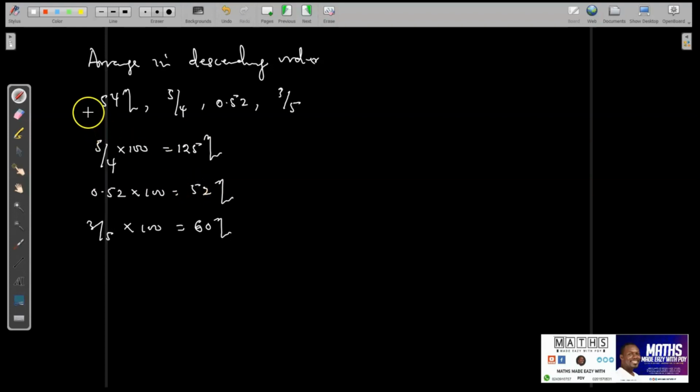From the beginning, I asked, can you guess which of the numbers here has the highest percentage? And one person told me that it's 54%. I said, you might be right or you might be wrong. Unfortunately for her, her answer is not right. So please let us have a process to get our answers right. The last fraction is 3 on 5.